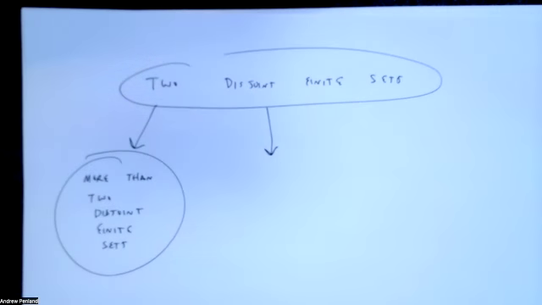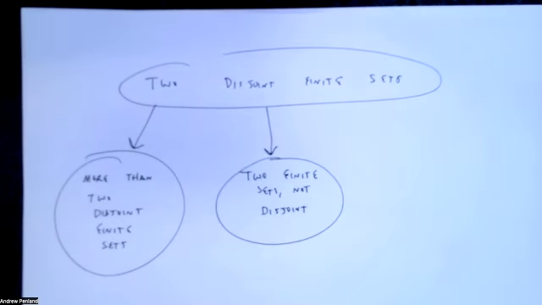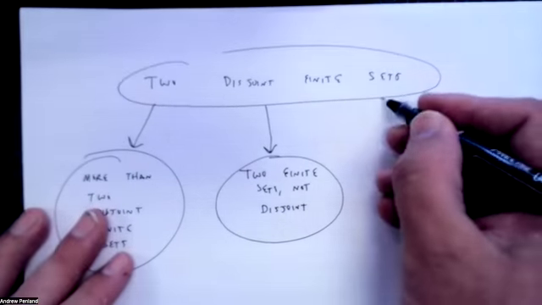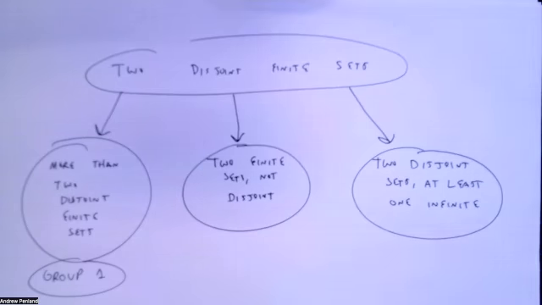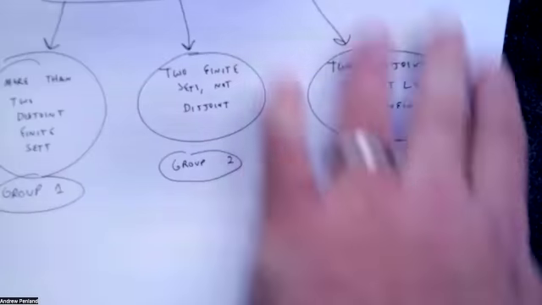That only changes one thing. Okay, so we have two finite sets, but they're not disjoint. And what's the other way we could generalize? We could have two disjoint sets, at least one of which is not finite. We could have two disjoint sets, at least one of them infinite. About each of these situations, we want to think about finite sets mostly, and so for now, we'll leave that alone.